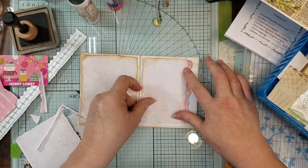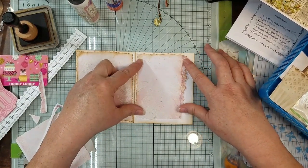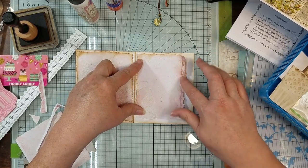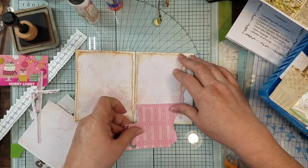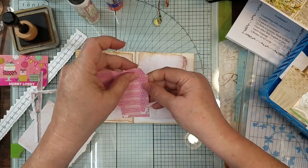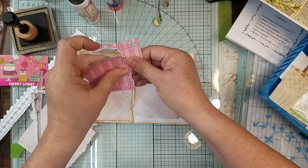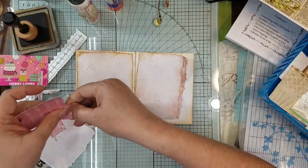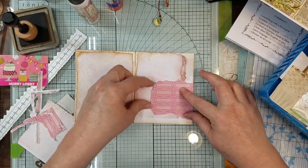Okay, so if I put this one on here, it says some newspaper stuff, so I might then put some of this on here. So let me just tear this and see what I want to get besides scraps. I wanted something besides scraps.